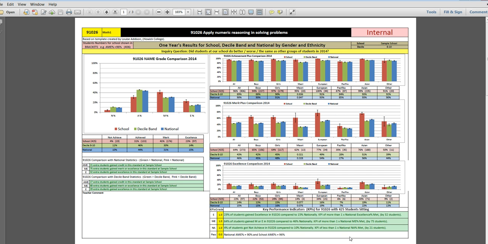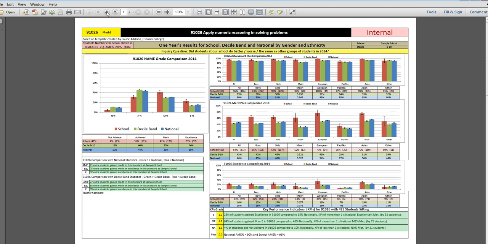Over here are key performance indicators, and the yellow is where I've just set it for 1, so this school is hoping that its excellences will be equal to the national. That's 1 times the national. The merits and excellences will be equal to, and the not achieved will be equal to. It hasn't got a KPI, a key performance indicator, for passes, so it just tells me the passes for the standard, what the nation was, and what the school was.